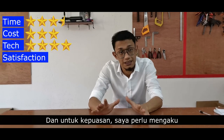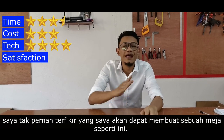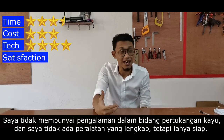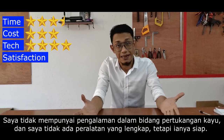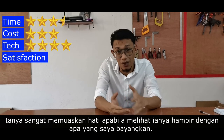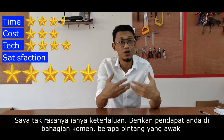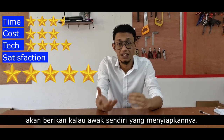So for the satisfaction, I have to admit, when I first started this white collar DIY, I would never imagine that I would be able to build something like that. I do not have any experience in woodworking. I do not have enough tools to build it, but it's done. It's really satisfying to see it as close as how I imagined it to be while planning the table. It feels really, really good. So 5 stars from me. I don't think it's too much. Let me know in the comment section how many stars you would put on the satisfaction if you were to build this yourself.